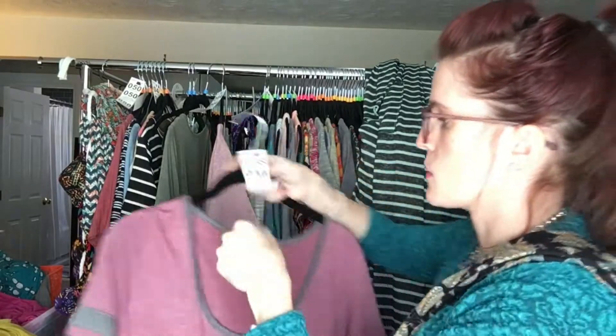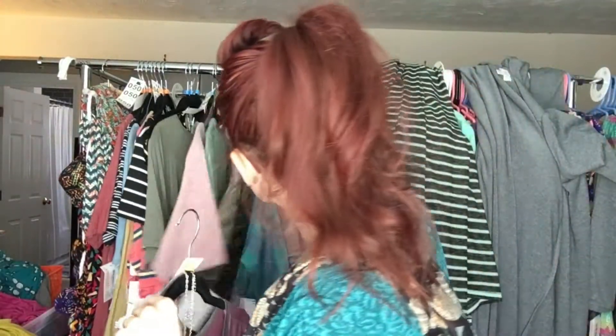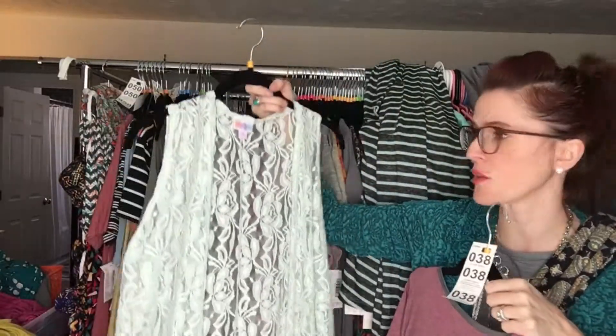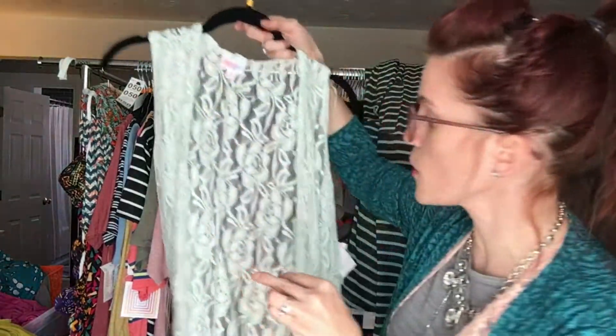Last thing I have for you — I want to make this short and sweet so you can get on with your day. I have these gorgeous Joy dusters — this is a mint green. Actually, let me show you — this is what I'm wearing today: I'm wearing a Sarah and a Joy. See that nice little pop of color, piece of texture, and then I'm wearing my Sarah cardigan — that full-length sweater. It just adds a little bit more of an element, a little bit of interest to an otherwise solid outfit. Joys are one of my favorites because they're super low maintenance but they don't look like it.